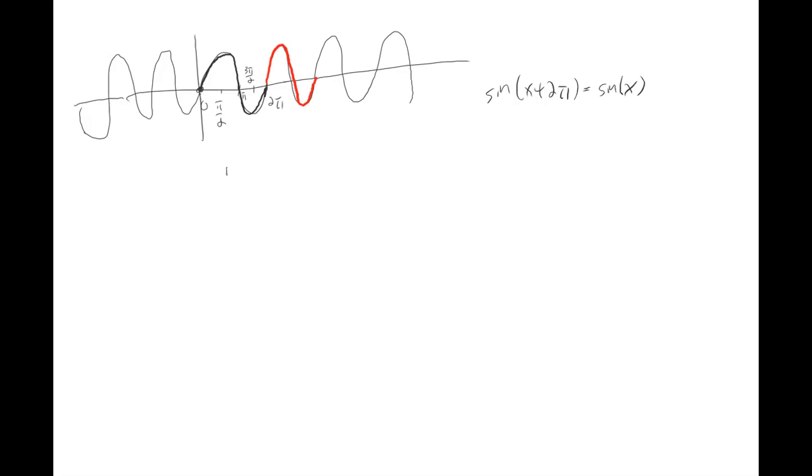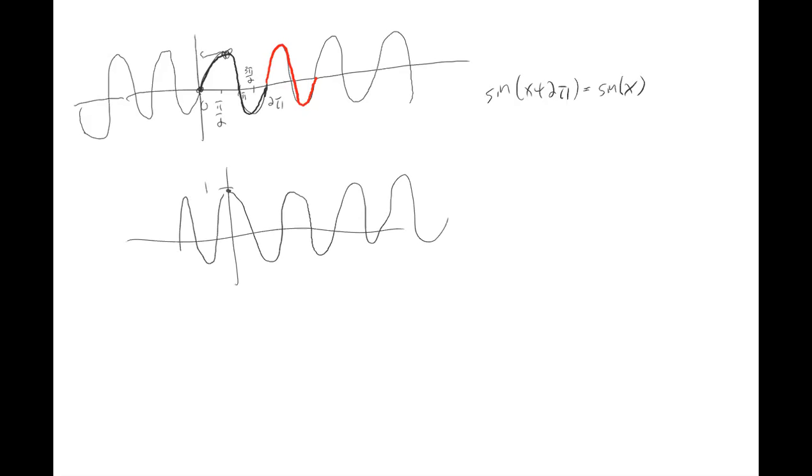And then the same for cosine. Cosine is just a shifted sine. You shift this point to the beginning, so you start at 1, and then you make the same wave. This y value is 1. And then same thing: right here is 0, pi over 2, pi, 3 pi over 2, and 2 pi. So this is one wave, if you like.